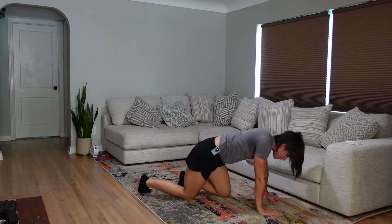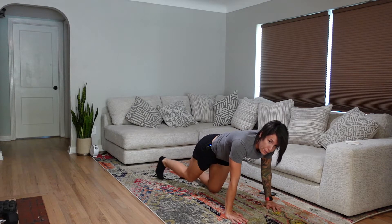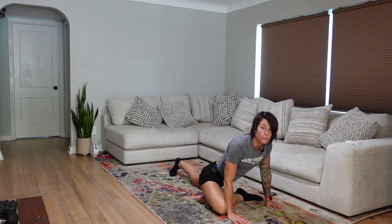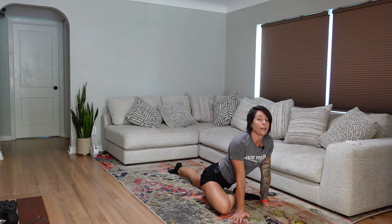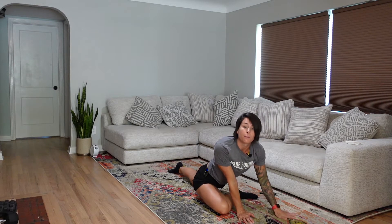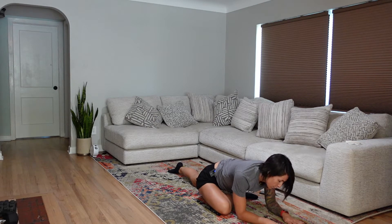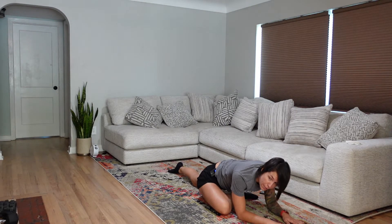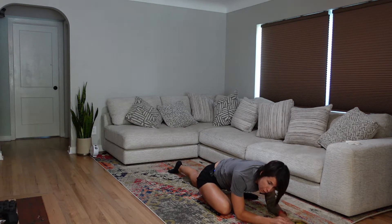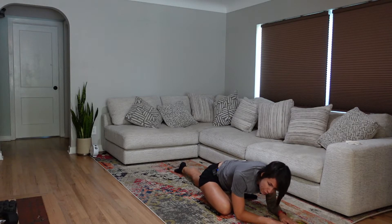So we're going to come down and go into a pigeon stretch — this is a pretty intense stretch, so go at your own pace, and I'll show you some regressions for it. I'm going to come into that high plank again, take my right foot, bring it to my left hand — opposites — knee goes down, back leg goes flat. This is where the regression would be — this is not so bad for most people, I'm still getting a really good stretch in the glute and hip. But if I want to make it more difficult, I'm going to come to my forearms — arm down, arm down — you'll feel that intensity growing in that hip. Really breathing through my movement, we'd aim for maybe a 30 to 60 second hold here. Remember, oxygen produces blood flow, helps that muscle give it time to adjust to what you're asking of it, or the joint or the ligament, whatever is feeling stuck.